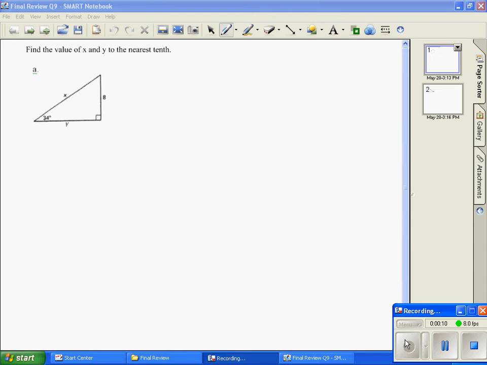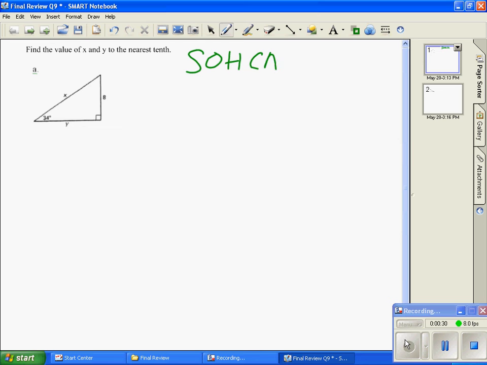So that means we can't use the Pythagorean theorem because for that we need two sides. But we have trig. So we're going to use our trig functions. We have to figure out which one applies. So it's always right on top of this problem, SOHCAHTOA, so you can figure out which one applies to this problem. Okay, so with respect to this angle, this 34 degrees, the 8 is an opposite.